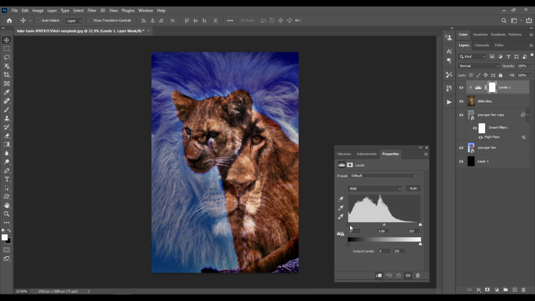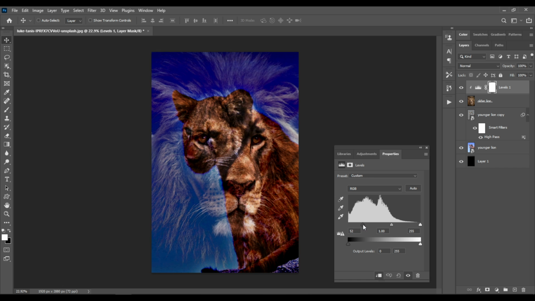And let's drag the black slider like this, and let's then drag the white slider like this, and adjust it a little bit like this and this.